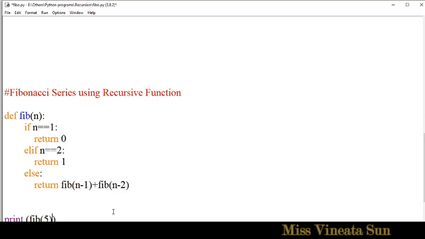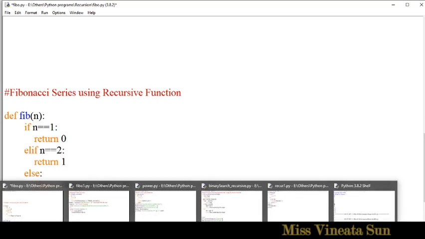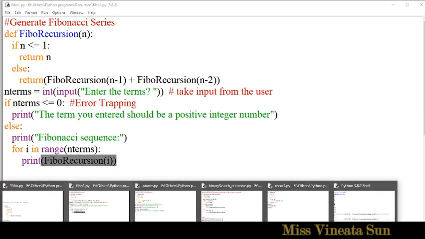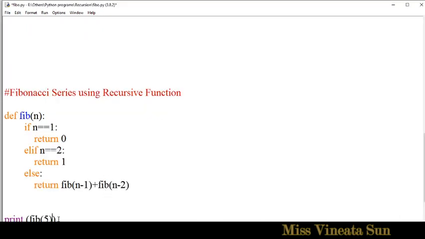You can say the fifth Fibonacci is going to print just that particular number. But both are recursive, meaning we are using a recursive function, even here as well.